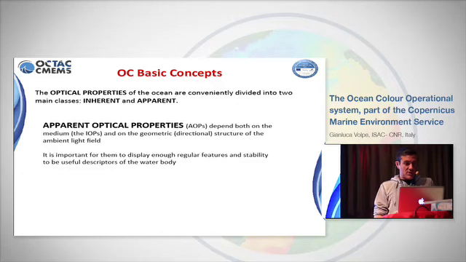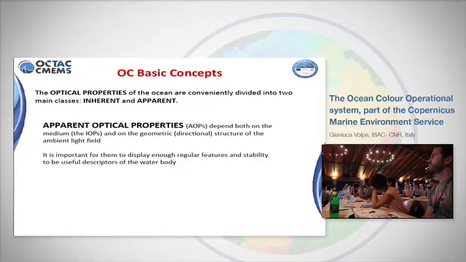The apparent optical properties, on the other hand, depend both on the medium, and hence on the IOPs, and on the geometrical structure, which is the directional structure of the ambient light field. It is important for them to display enough regular features so that they can be useful descriptors of the water body and hence of its constituents.